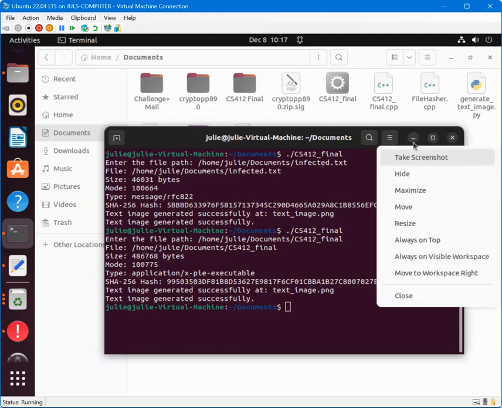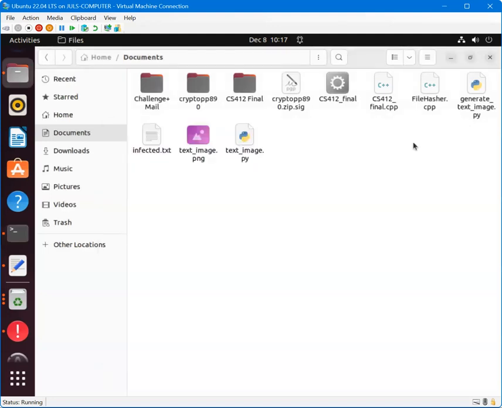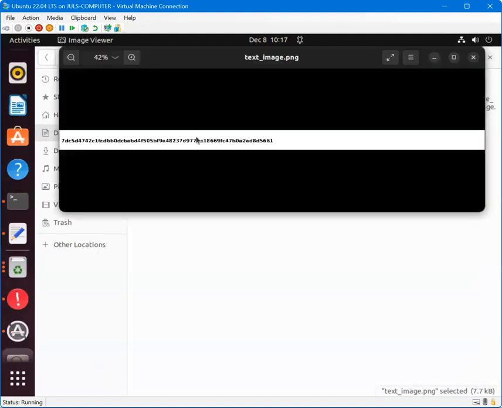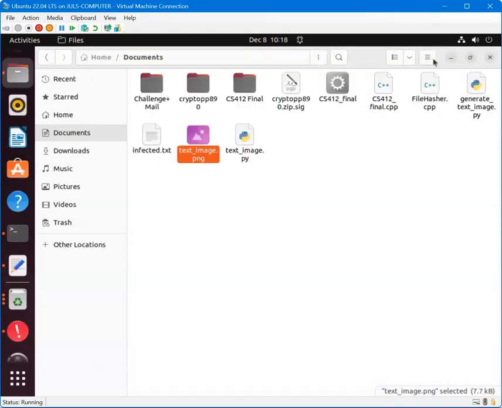And then if we go and look at our image, this is the hex. So it printed the hex of the document for us so that we can have further investigation if we needed to. I hope that you find this program useful, that it generates the hash and the hex for you, and puts it all into an image, and you don't have to worry about trying to figure out what the hex of the file is when it automatically prints it for you.